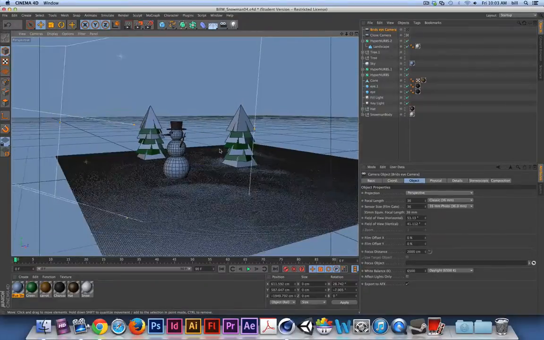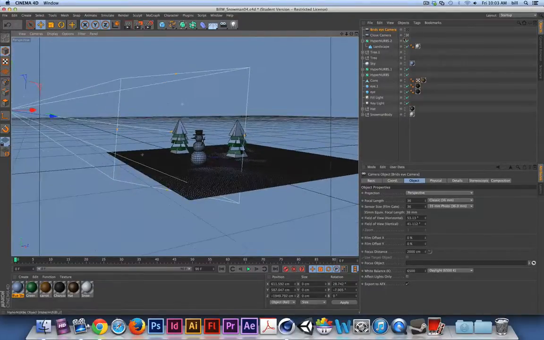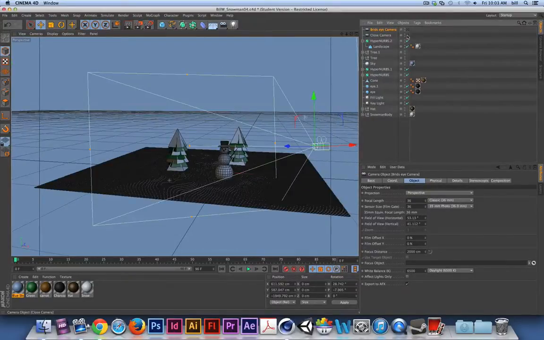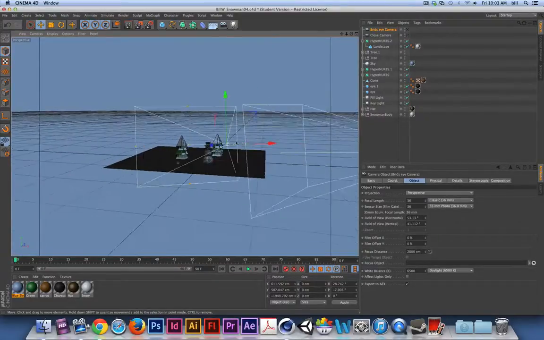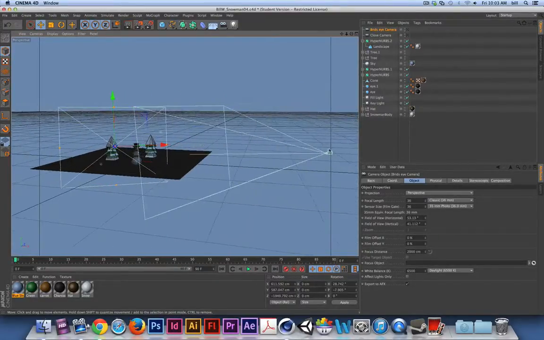And maybe I'll zoom way out just to demonstrate this point. Now, if I want to go back to the perspective viewport, I can just toggle the active camera off by clicking on that same icon. And now you can see that what was initially my close-up camera, I moved way far away. So if I select my close cam, you can see that I've just moved that object way far away.